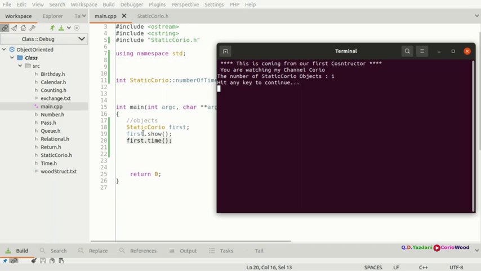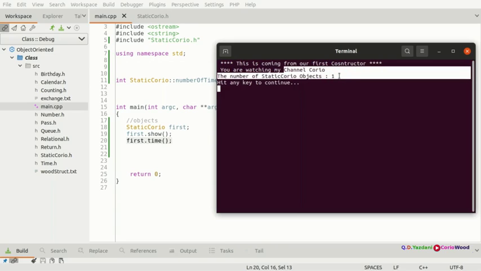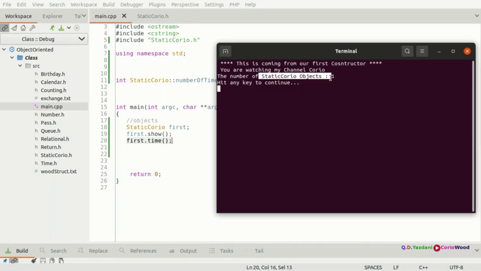And you guys are going to see that we are accessing the show method, and the second one is going to be the time method. But the main thing is that we are using the static variables here. With the static variables, we can count how many times, which constructor we are using, and when. You guys can put 2 constructors, 3 constructors, 4 constructors, whatever constructors you guys want, and that static variable you guys can use.